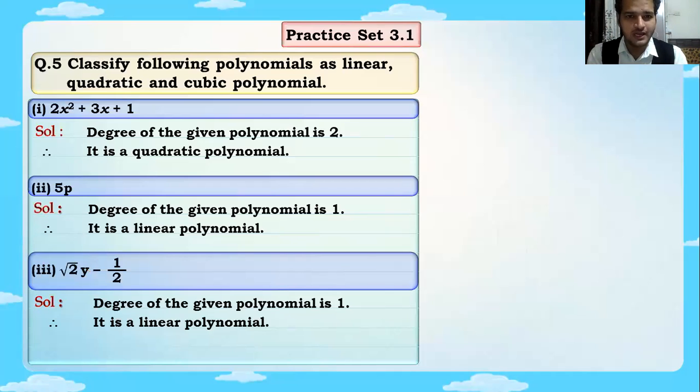So I guess you all have understood this part. Start writing. I'll give you 2 minutes for that. Then we will continue. If any queries, please let me know in the chat box. Great.